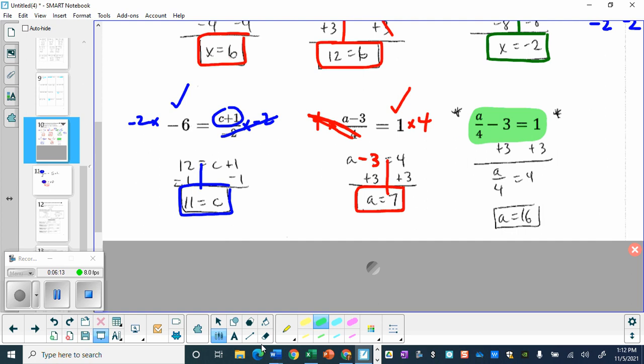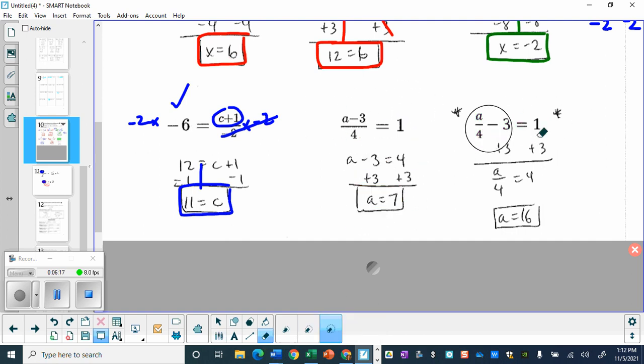So again, let me erase the problem, all this stuff right next to it. I want you guys to see the difference between these two side by side. Notice that in this problem, my constant is up top with a. So my constant is a part of the numerator, and then I have a denominator down here. In this problem, my constant is truly alone, and my denominator is right under the letter only.